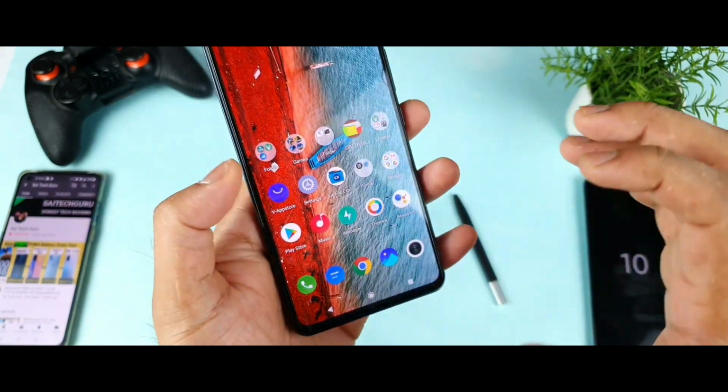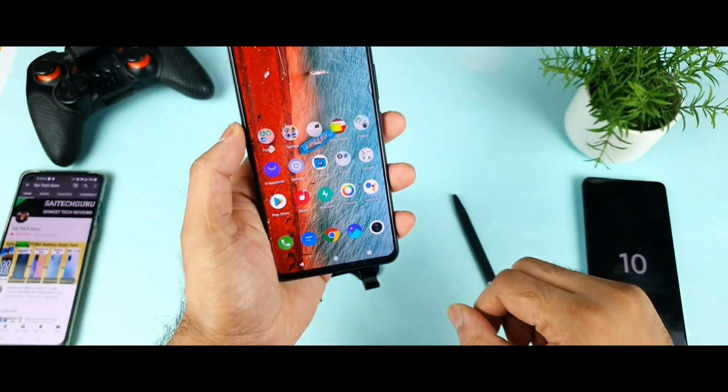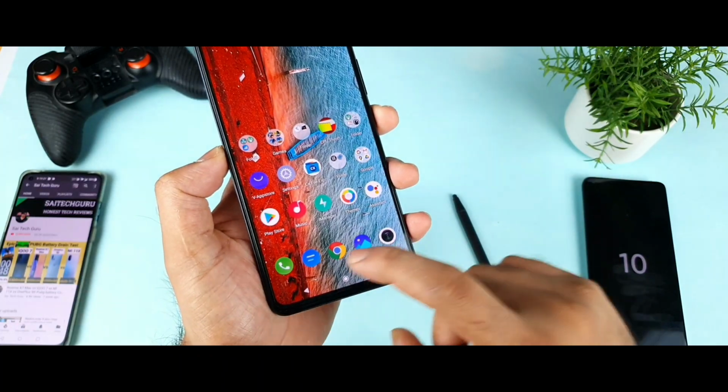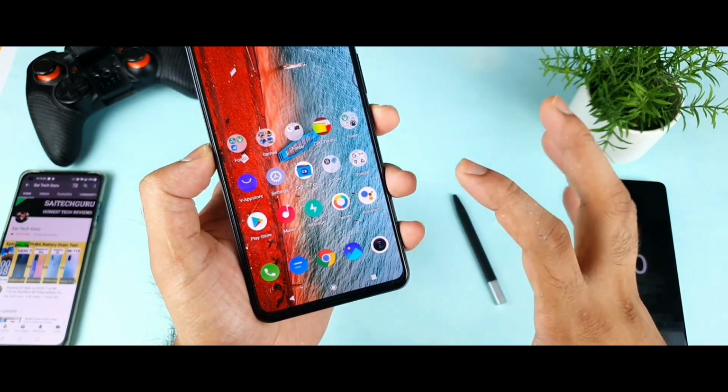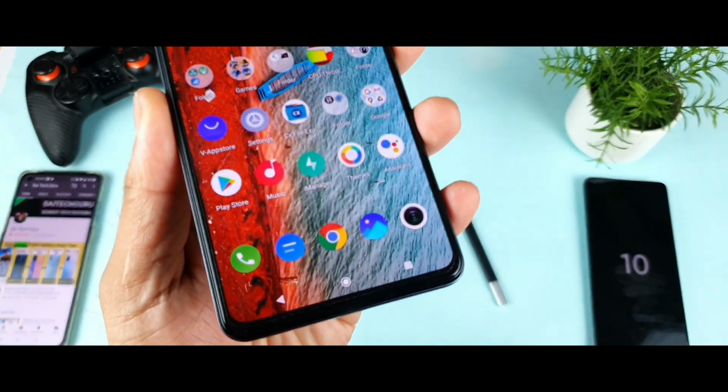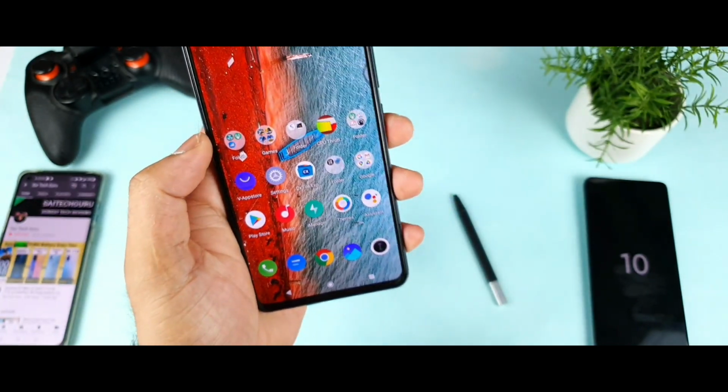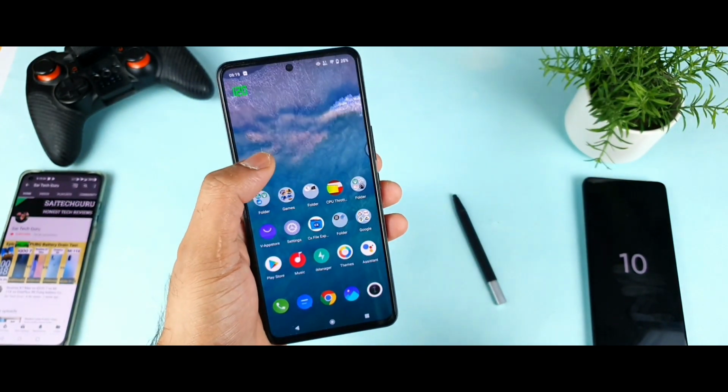This is what I like every time I use this iQOO 7 device. I feel really good when I look at this navigation bar. This is my favorite navigation bar style overall, as you can see, friends. So these are the top 10 tips and tricks which I can give you on this iQOO 7 device.